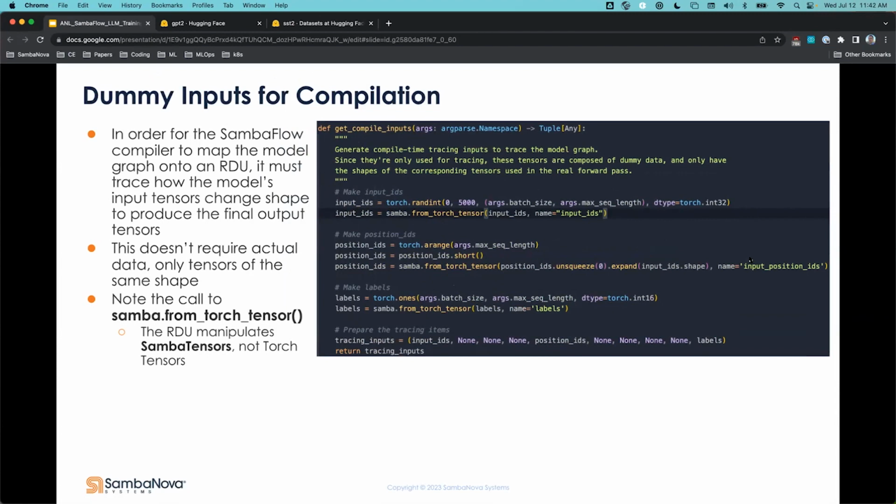One thing to note here is that the input IDs are in the data. Those are what's inside the data. The position IDs and labels aren't actually in the data. We define those. And this is something that's special about large language models: you have your raw data, but to use a transformer on it, you need to add in additional details. Things that the model needs, for example, position IDs, attention masks, things like that. So that's what we're doing here, adding the shapes of all the tensors we will need to train and use our GPT-2 model.